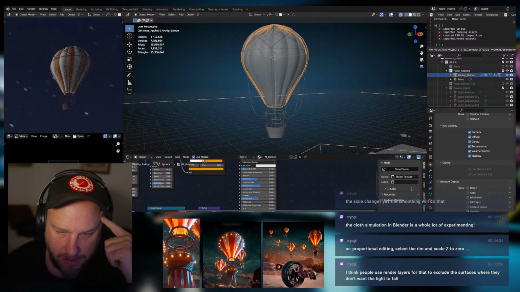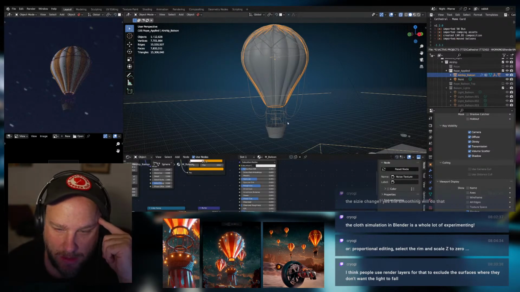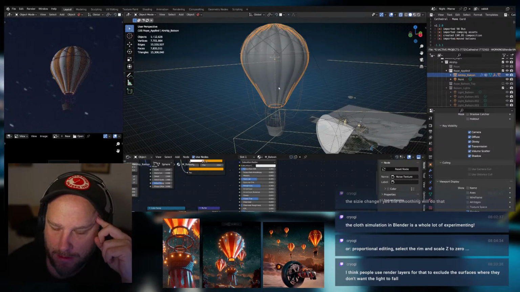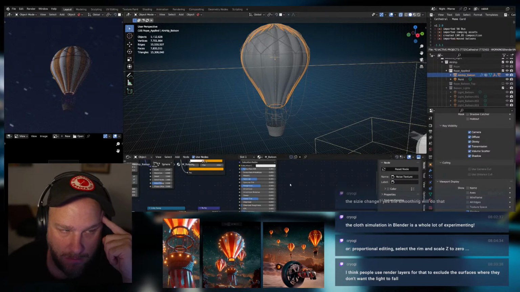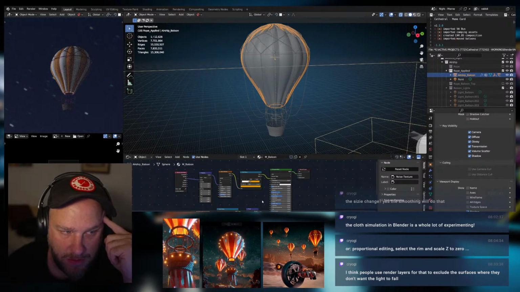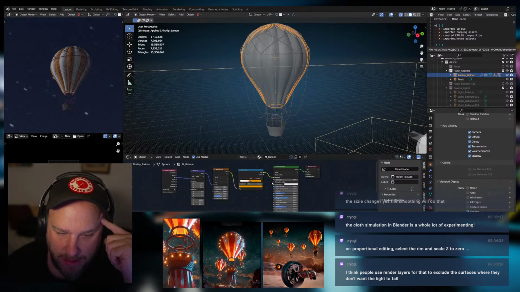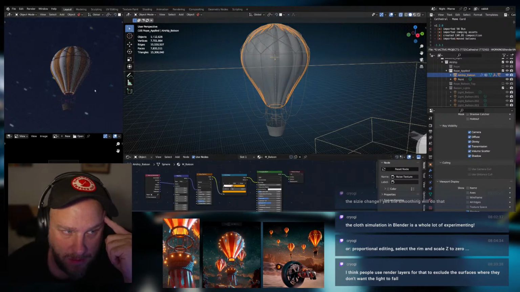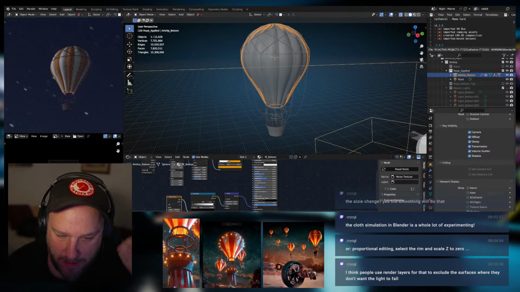Okay, so I'm just looking to see. There's no ability in Blender to specifically have an object not affected by light, at least from what I'm reading here. So you could do it with a texture. I could go into this balloon texture and tell it to basically exclude any light visibility from other objects, but I don't know if I can control where that light's coming from, the moon, the simulated moon that's coming in.